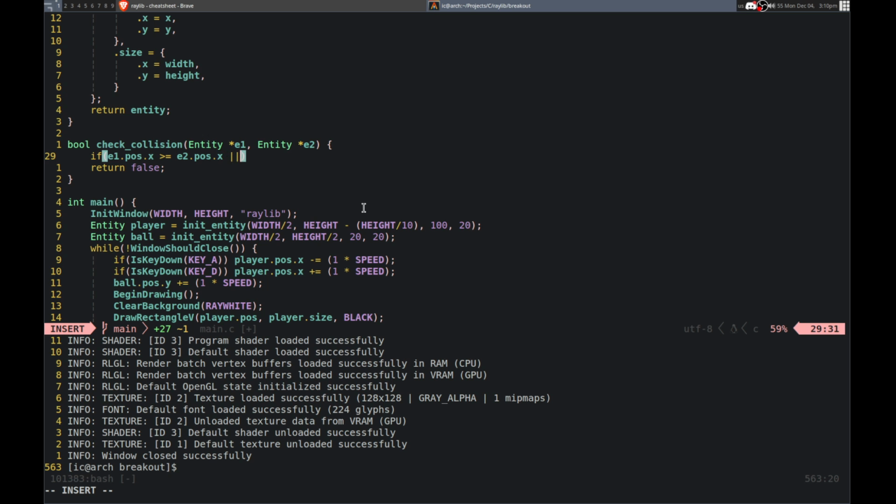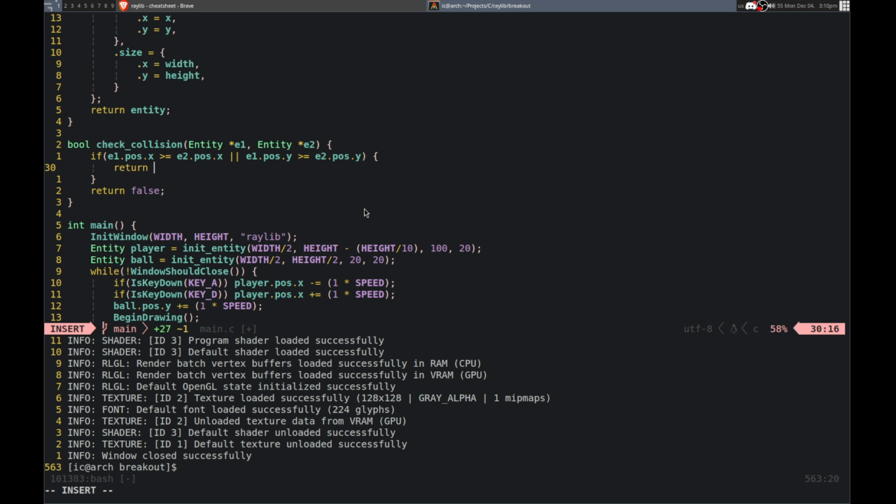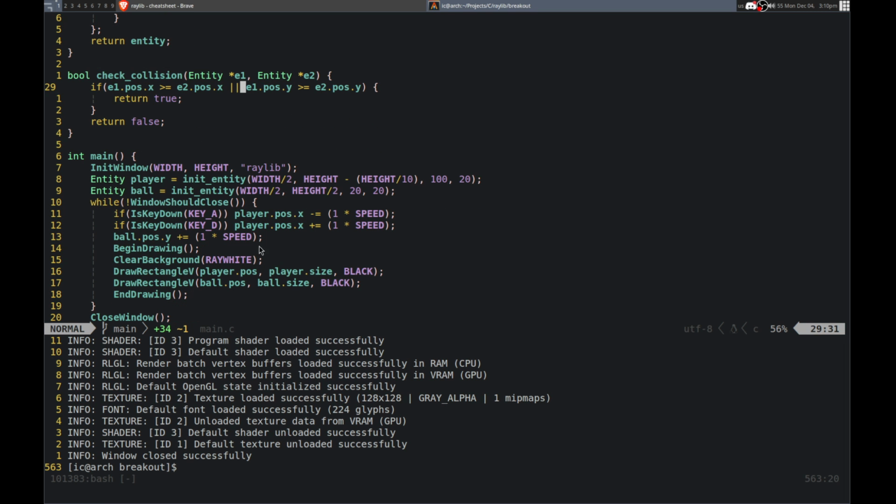E.pose.x, or, let's see, so greater than, be there, then y, greater than as well, y. So that's not exactly right. So we need to check on all counts. So we need to actually subtract the width from it. Yeah, this part always confuses me. Math. Okay, so I need to think about it. I might need to draw it.